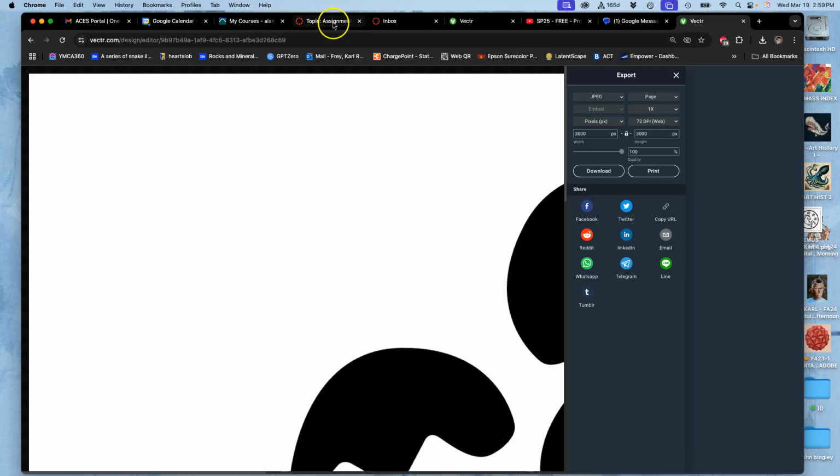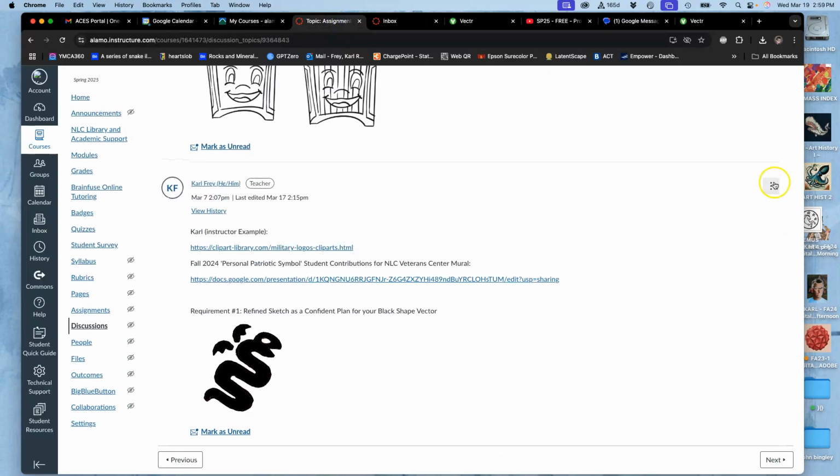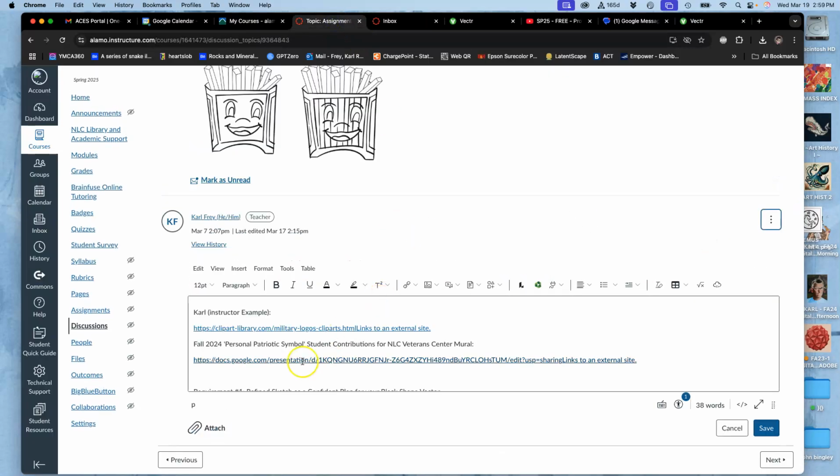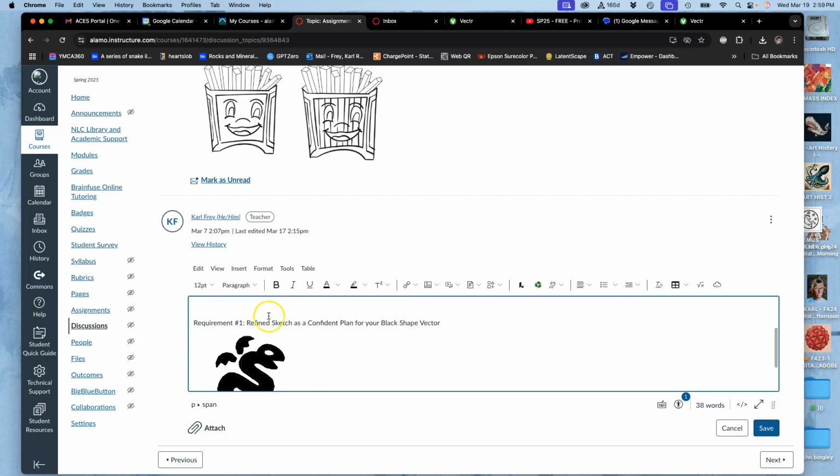We're almost done here. So I open up the assignment, and now, at long last, I can add my second requirement. Requirement 1 is the refined black shape sketch.